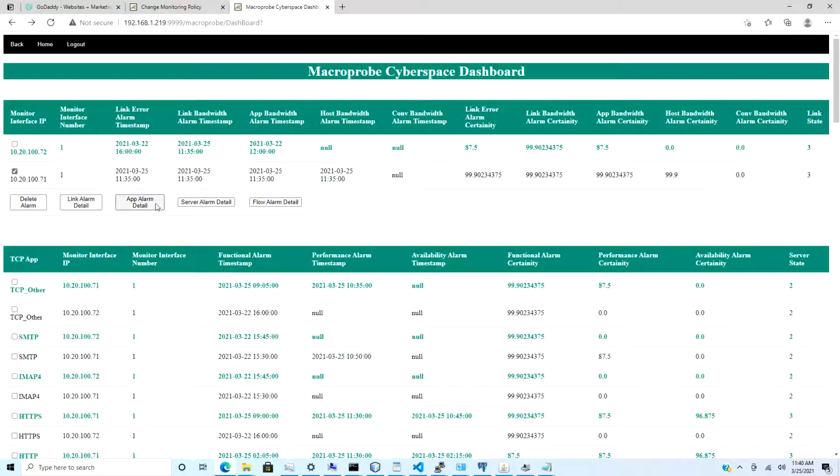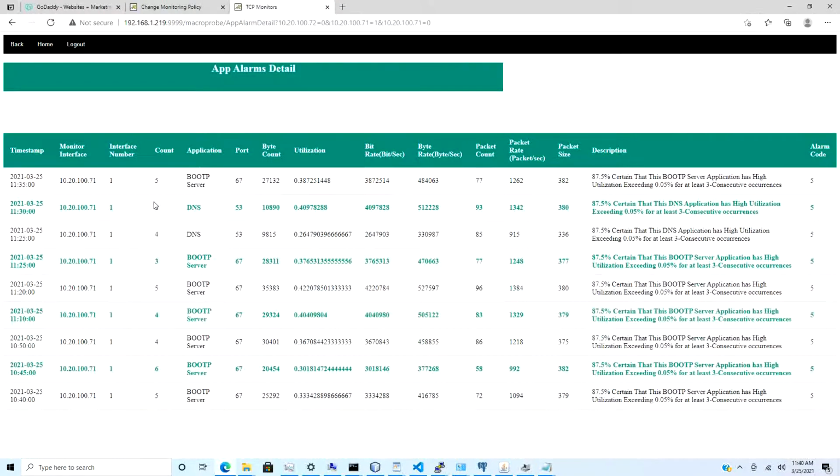We can look into more detail on the bandwidth alarm, and we see that most of the applications here present a problem in bandwidth: BootP, TP server, and DNS, for the last hour.